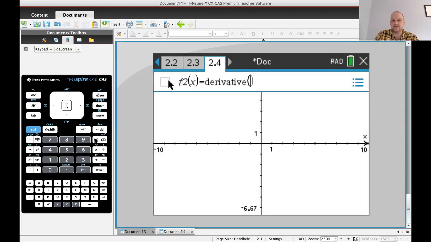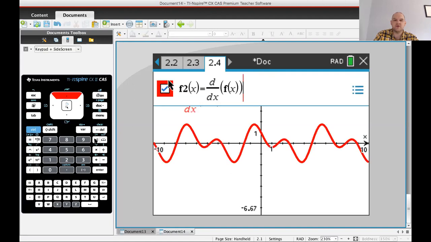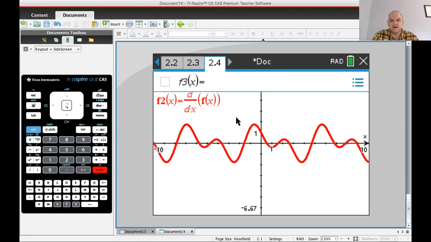I'm kind of stuck on that because I've been finding a lot of derivatives lately. f of x, and then x is the variable. So you can see if I hit tab and go back up, it switched it over to the template. So like, I'm typing these things. If a template exists, it will change it to the template after you press enter. All right, we got this.